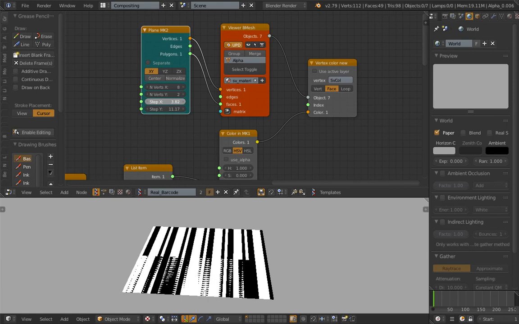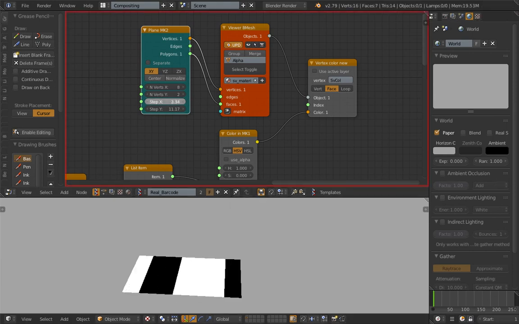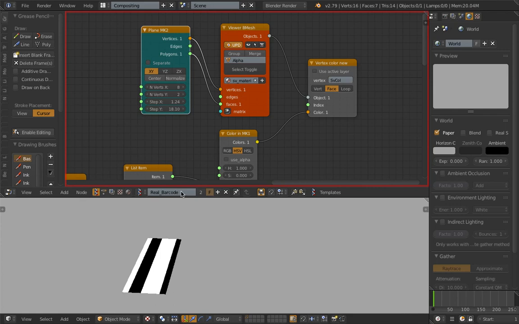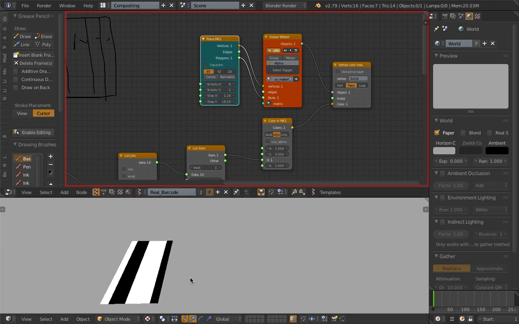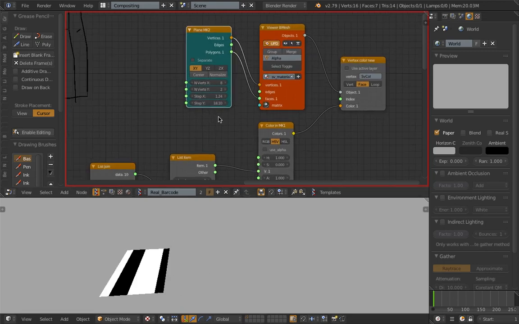I think you can definitely give this a try. It's just playing with nodes to get this to work. I think it's very interesting. Even though this is basic, if you understand this, it's going to help you with the next level of procedural work, I guess. So there you go.